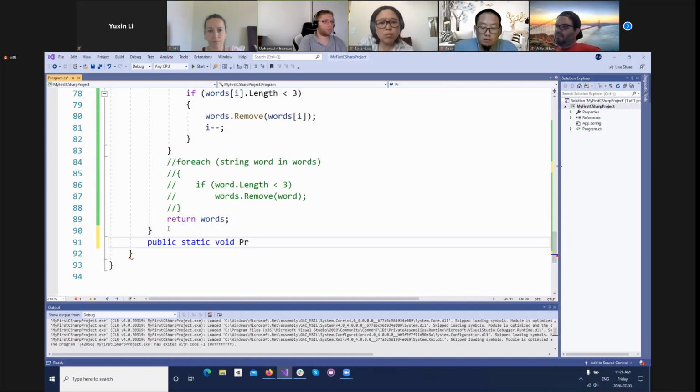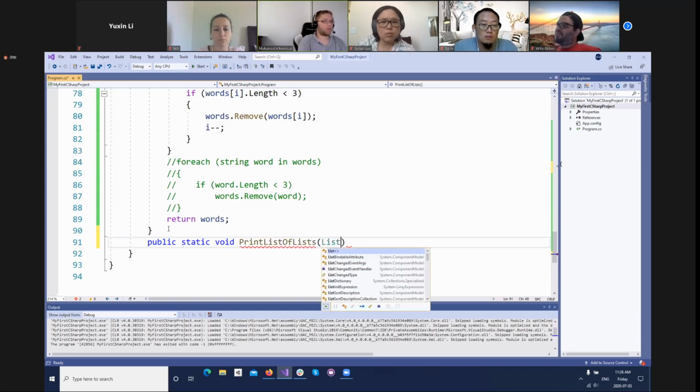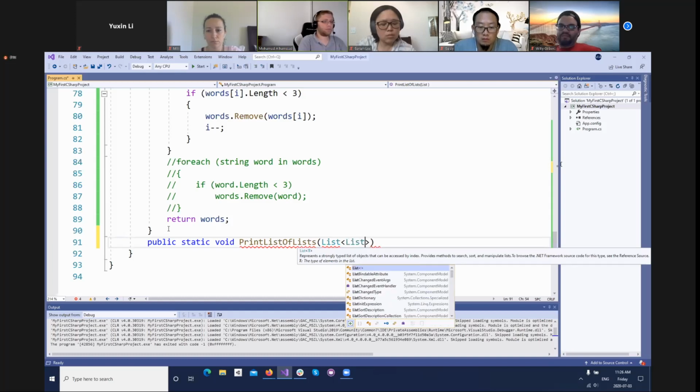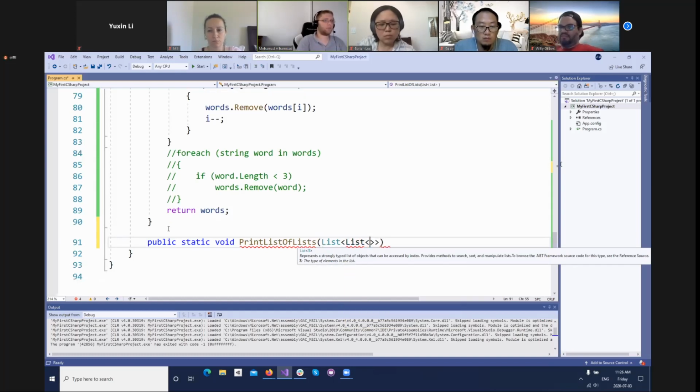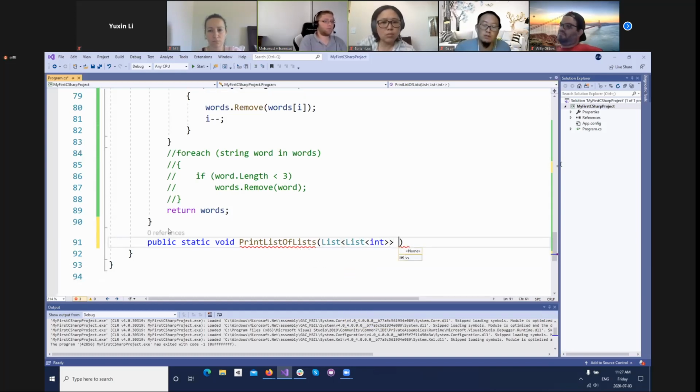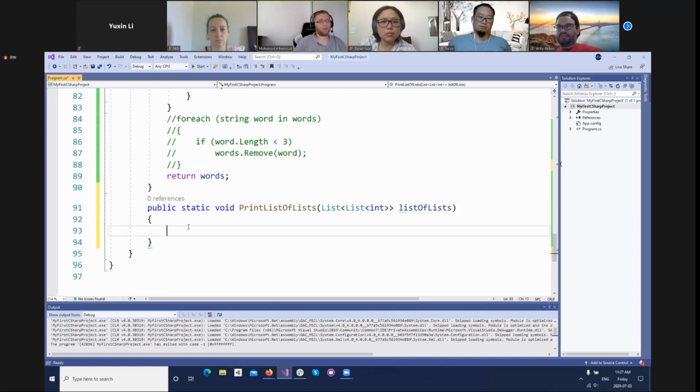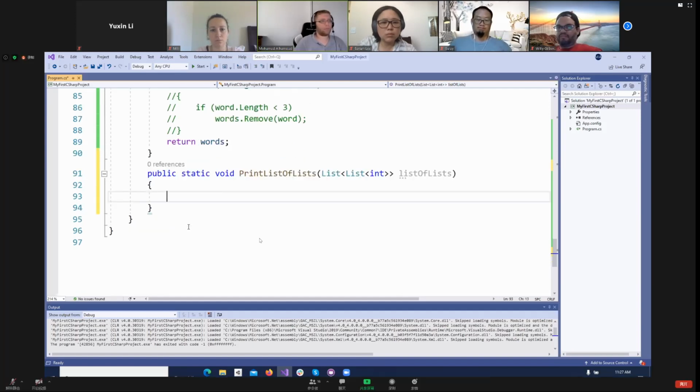Print list of lists. It takes a list of lists of integers. I just want to send it here and print it, and print the size of each one before the actual list.